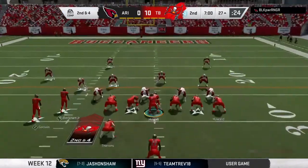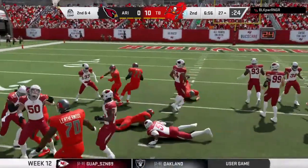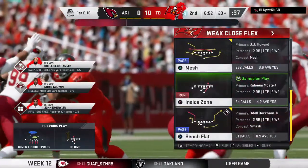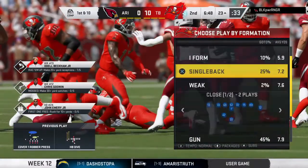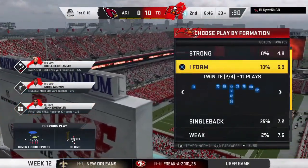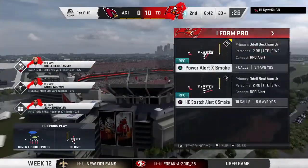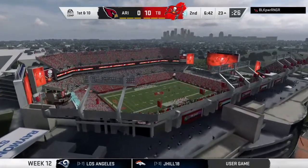Mostert. And he'll go down here right around the 23-yard line. A gain of 5, good enough for the 1st down. Well, think of it like you would a typical boxing match. The person that's on his heels and absorbing blows is having a tough time, and that's what's happening to the defense right now because the offense is on its toes and punching, and there's another 1st down run right there.